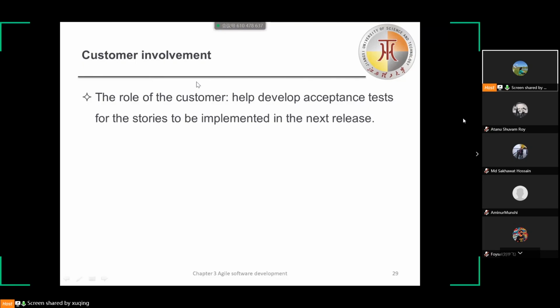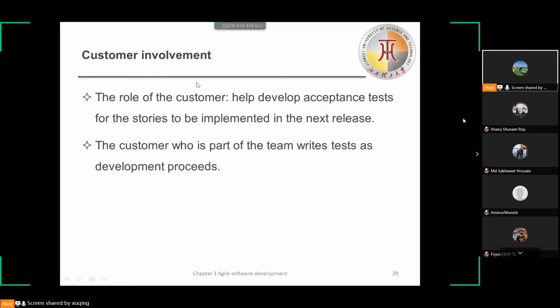And in extreme programming, acceptance testing is like development. It is incremental, and the customer who is a part of the team writes tests as the development process goes on. So it's an incremental process.